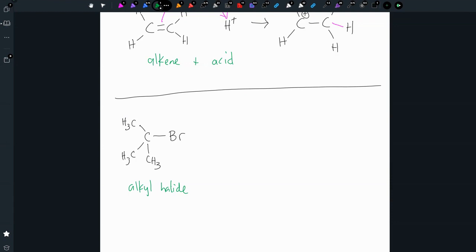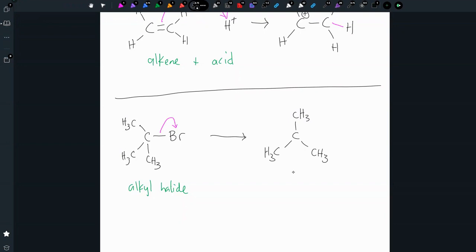remember that even though we draw molecules on a page as if they're static, they're constantly moving around, they're constantly vibrating. And so every bond is vibrating. And depending on the temperature, there might be more kinetic energy, there might be less kinetic energy, but the more kinetic energy there is, the more likely it is that in some molecules, every now and then, one of those bonds will vibrate to the extreme, and you'll see this leaving group, this Br or I or Cl, just pop off on its own.